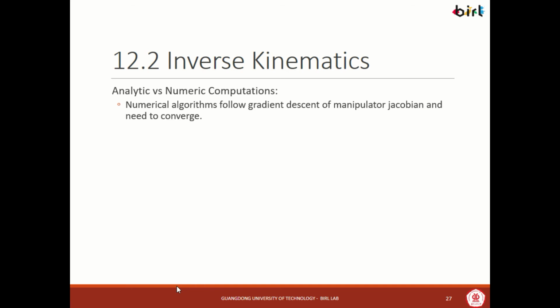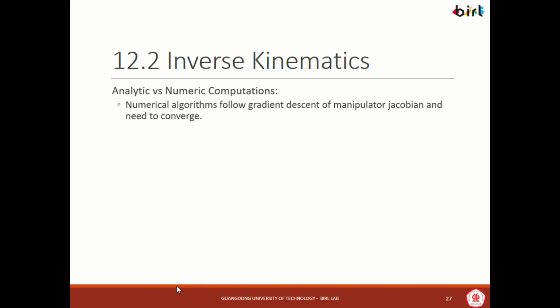So maybe your arm is here and the goal is here. It's going to test the space. Which one is closer to the goal? Oh, this is closer to the goal, right? And converge means it needs to be smaller than some error. Can your endpoint reach a location with a very small error? Yes or no? That's convergence. Sometimes the algorithm may have problems and may not converge for different reasons.